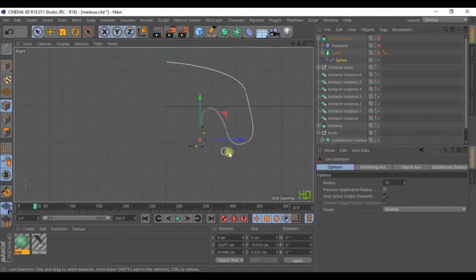Make all the elements visible. Now in display, select Garage Shading to see all the whole piece without the lines of the mesh.